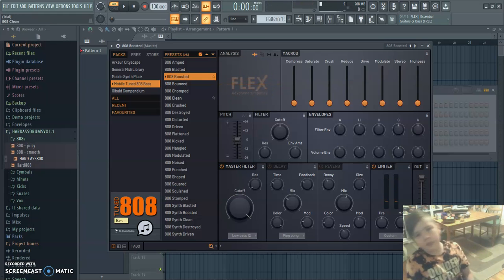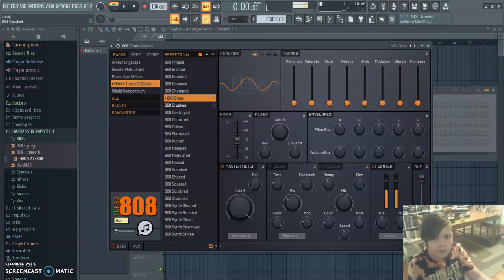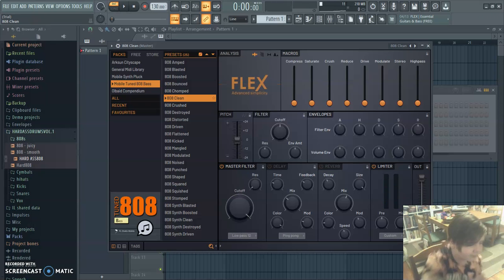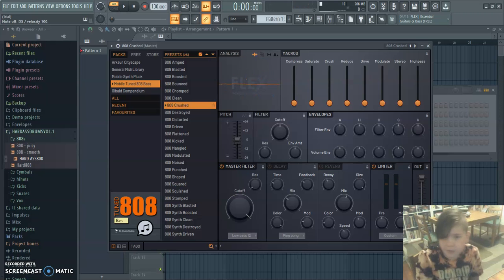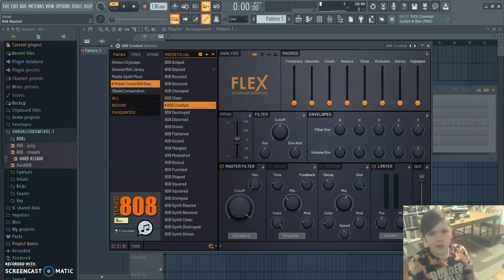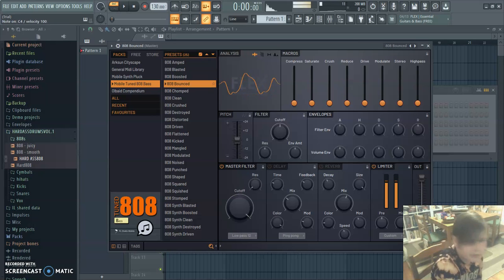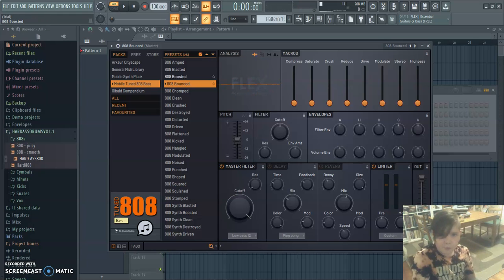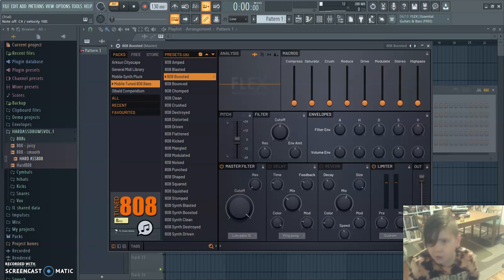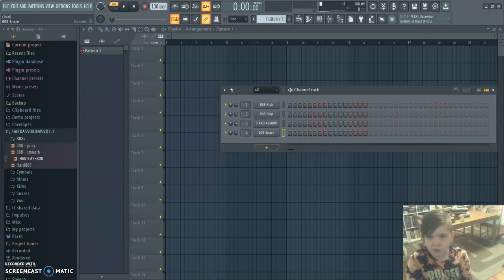See, it's pretty good. There's also Clean, which is a sine wave. If you're looking to do an 808, that would be a good sub bass. On the Crush one, yeah, it's a pretty good sound, but if you're doing a regular old trappy one, do Amped actually. That's a pretty good one, but actually, you know what? Either Bounced or Boosted are good ones. I like Boosted more because it's longer and it just sounds better. I like the texture more. I'm not going to be using that, but you probably should.